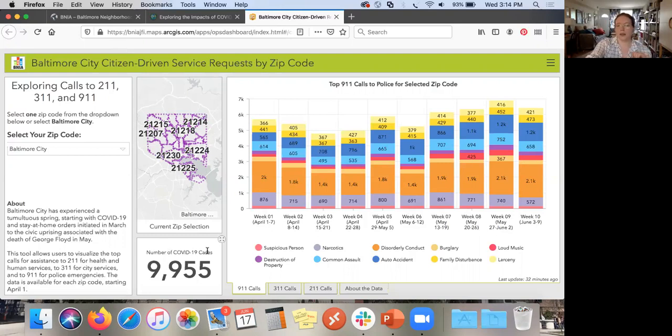We've got at the bottom below the map, the number of COVID-19 cases. And this is coming in again from the Maryland Department of Health. This number might actually look a little funky compared to what you might see on, say, the city or the state's coronavirus data portals. That's because we're pulling in zip codes that fall within the city limits, not just necessarily Baltimore City. But once we start drilling down into those individual zip codes, that's the number that you're going to want to take a look at.